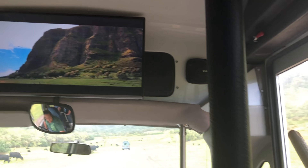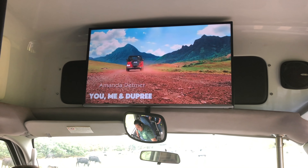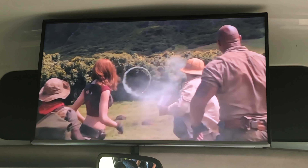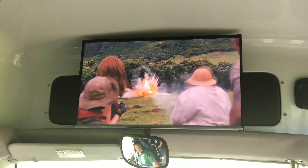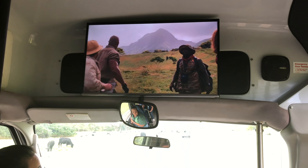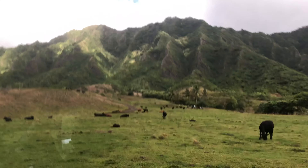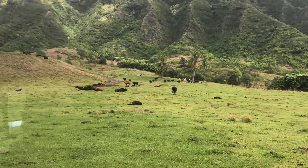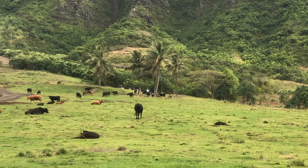Now the scene that they actually filmed up in this area is not the same one that's going to be playing on our screen. This was filmed a little bit farther back near where the Jurassic Park log is. But what they filmed out here to the right of us where the coconut trees are — that's actually where they built the transportation shack that they had to get the helicopter out of, so they could get to the next level of the gate.